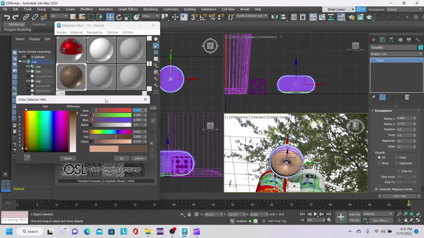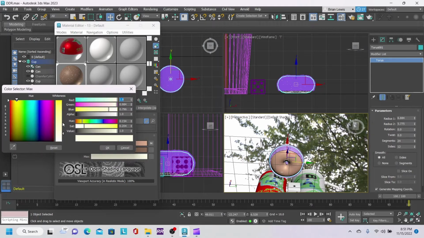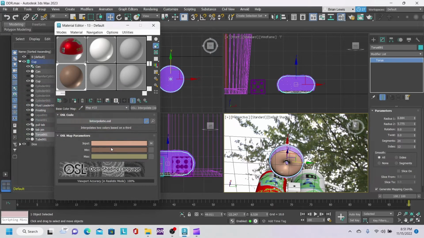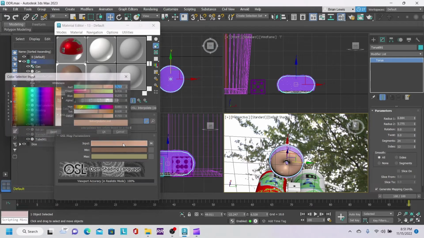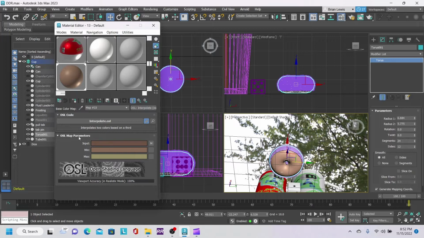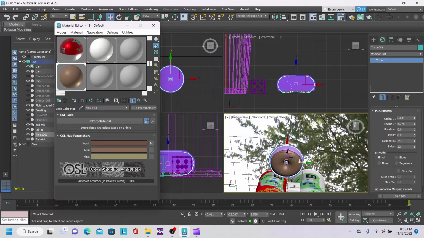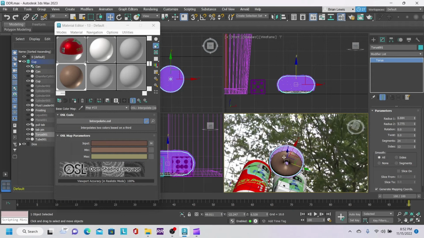You can pay attention to what the material is looking like right here to have an idea of what color the donut's going to be. So click OK. Maximum. Again, I'm not fine with that color right there, so let's find a nice darker color here. Hit OK. Input. Let's just darken that up as well. Not sure I actually needed to darken the input there. Anyways, once it's assigned to selection, you see we have a darker donut there. And it's got the little imperfections that the hot dog bun material brings with it.